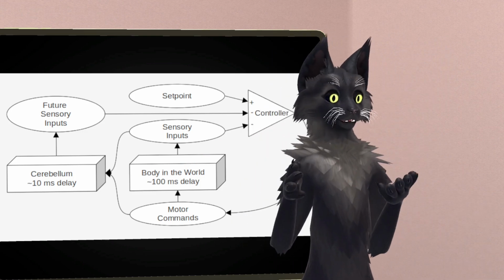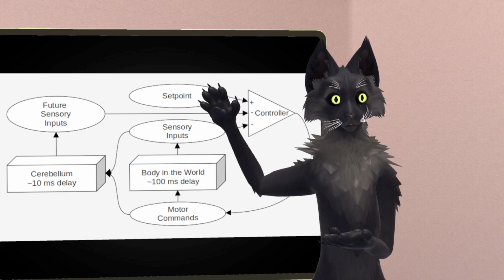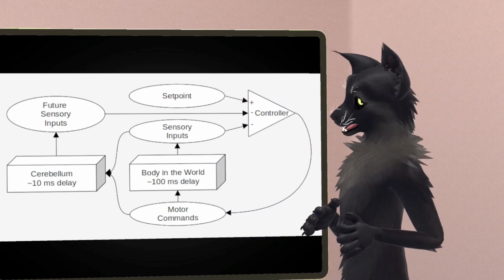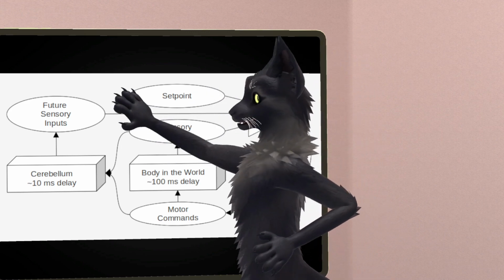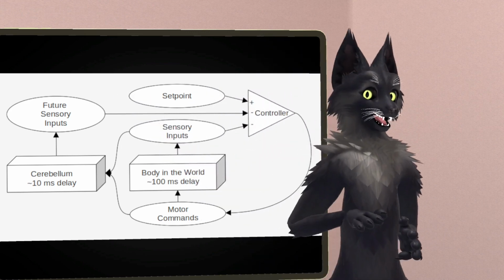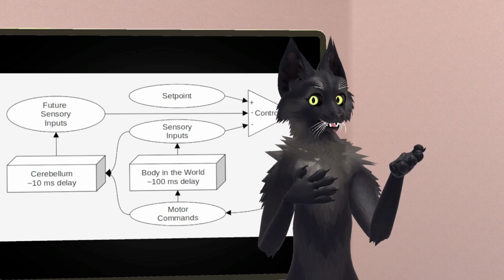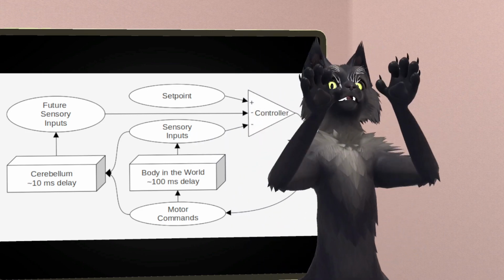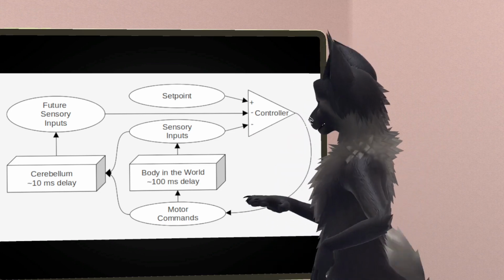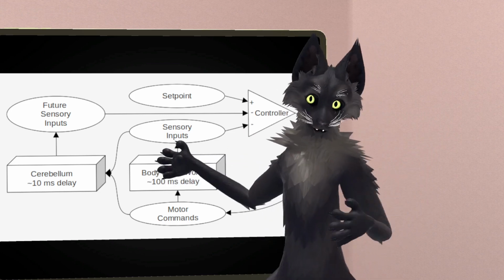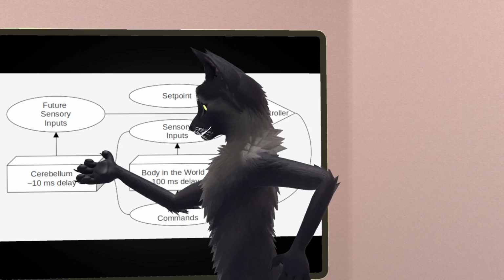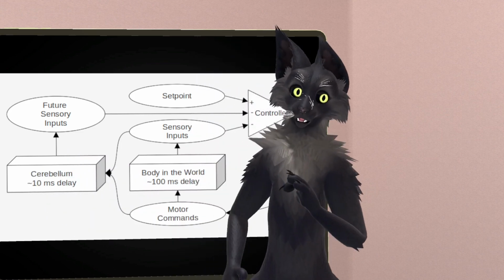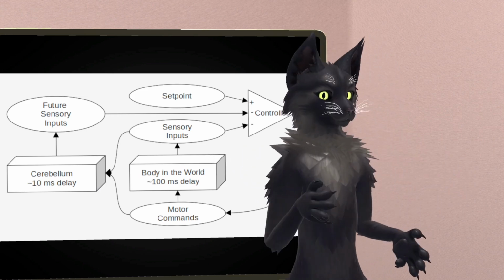And the closed-loop controller can just treat these two feedback loops as basically the same. It doesn't really care that it's getting sensory inputs from two different places. It just cares that both sources of sensory feedback are timely and accurate, and preferably both. Although the real world is accurate but not timely, and the cerebellum is timely because it's a prediction of the future, but it might not be accurate because it is a prediction.